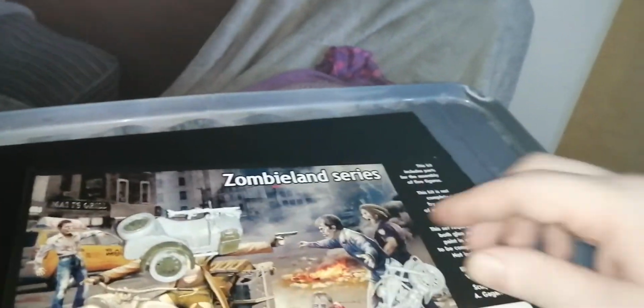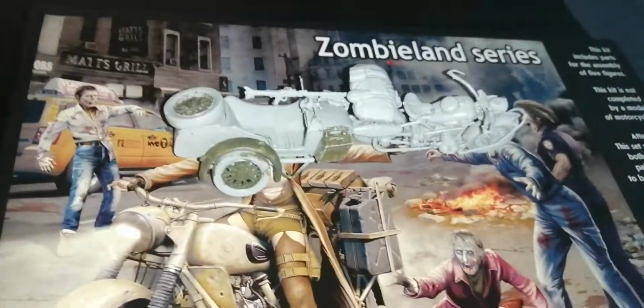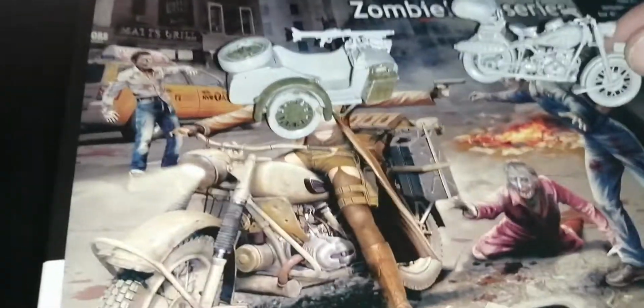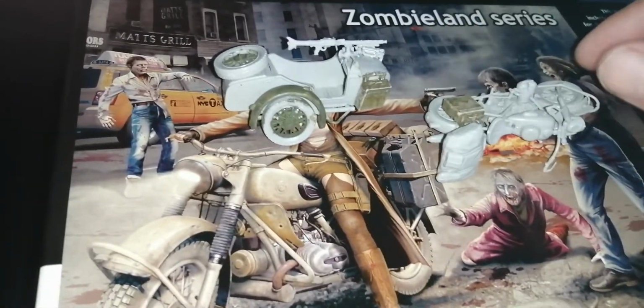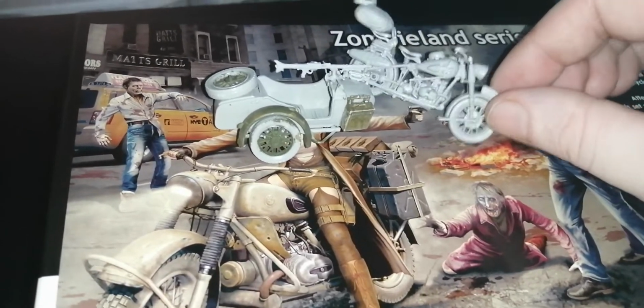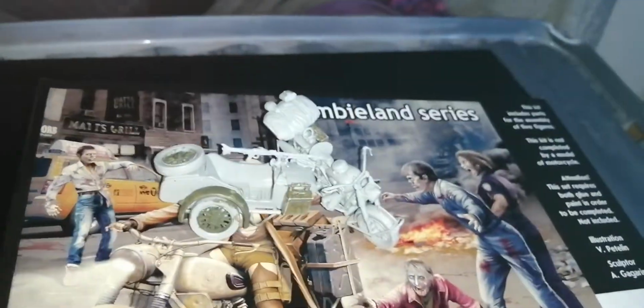So, that's just testing the paint, the colour, what it looked like, because I've never used that for military. That's a sidecar with a BMW R70. Now, I'm not using that bike, even though it's the same bike she's on. I'm not using this bike. I'm going to use a scrambler, a scrambling bike for her instead. So, yeah, that's the plan with that.